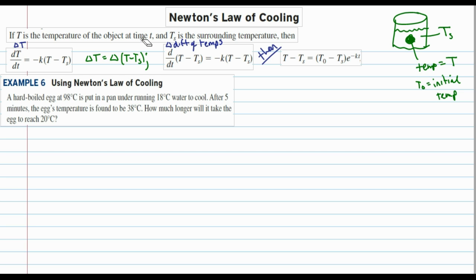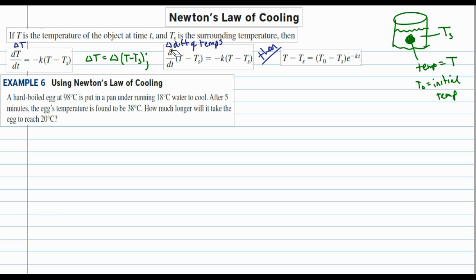Well, basically, we can say that the change in temperature is proportional to the difference between the temperature of the surrounding medium and the temperature of the object. That's what Newton came up with. Now, of course, that's going to be a negative k value because those temperatures are going to be decreasing since they are cooling. Now, we also know that the change in temperature equals the change in the difference of the temperatures of the surrounding medium and the object, which means I can substitute T minus T sub S in for this initial differential here.